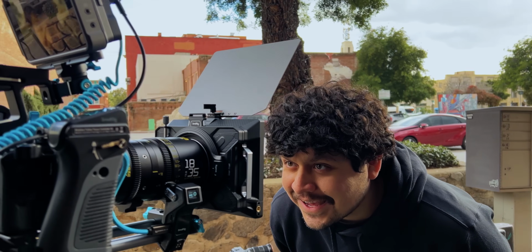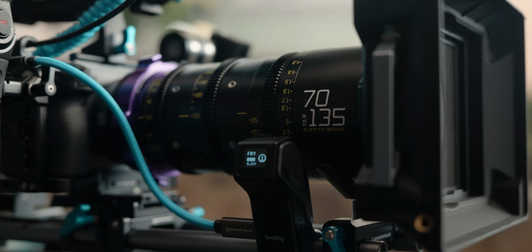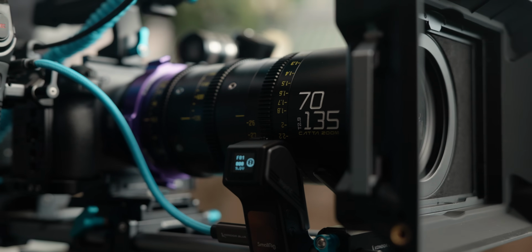Simply put, as of filming this video, there's really no budget-friendly VistaVision full-frame cinema zoom options, especially with everything that these Catta Ace zooms offer. The character they add to my footage, the ability to get macro-style shots while also getting a wide range of coverage, but more importantly, their lightweight design is a reason why these have quickly become some of my favorite cine zoom lenses.